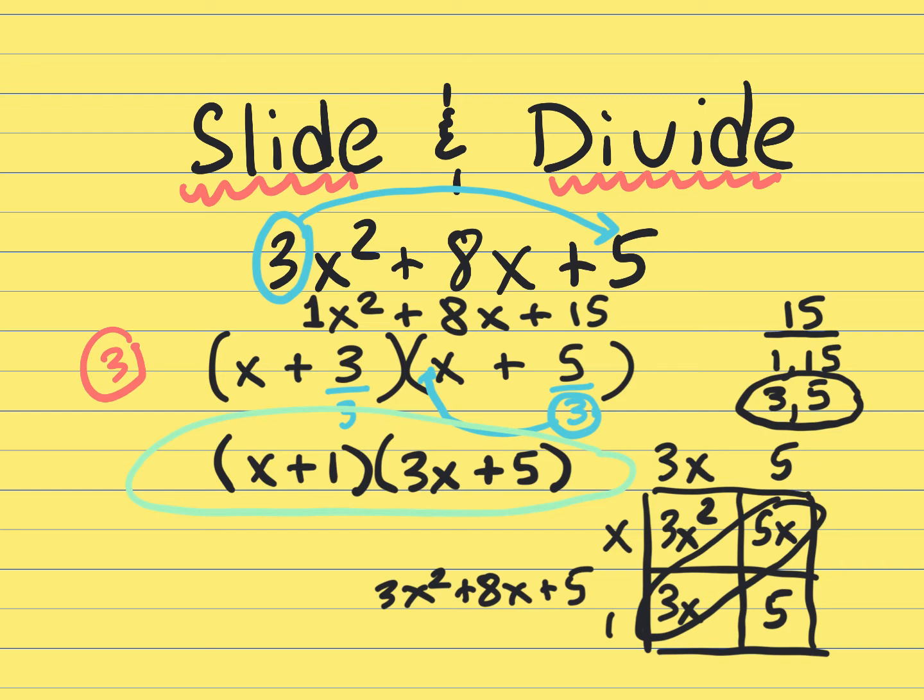Now there's another method, and that method we did slide and divide with 3x plus 5 times x plus 1. Slide and divide feels a little bit sorcery-like to me because you do have to remember pulling it out at that last step, and kids do forget that a lot. So there are those 3 different methods that you can decide on what you think is the best. Ideally, you'll process all of them, but you might glom onto one or the other.